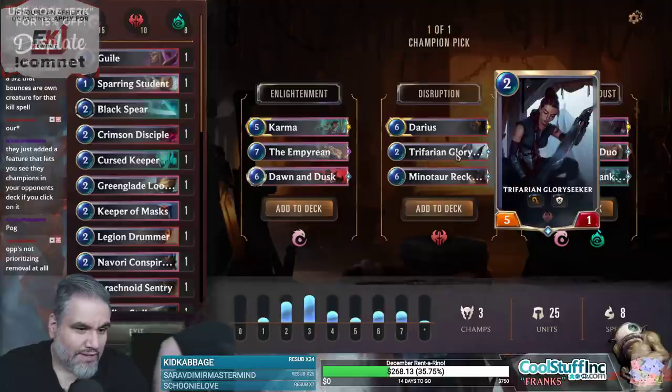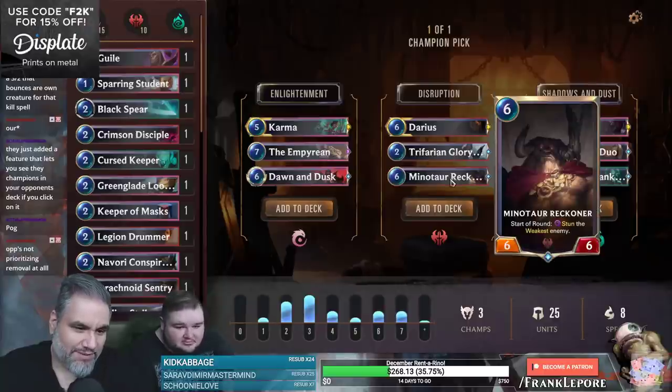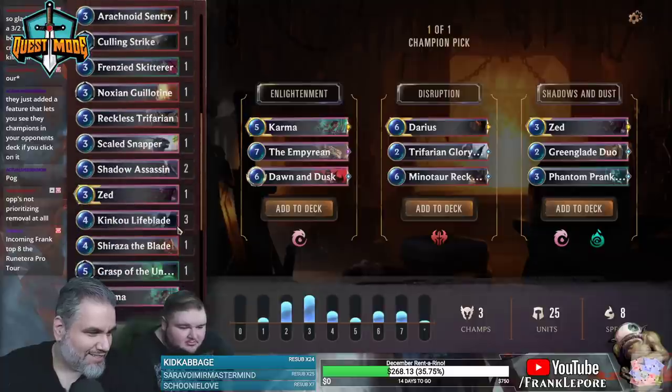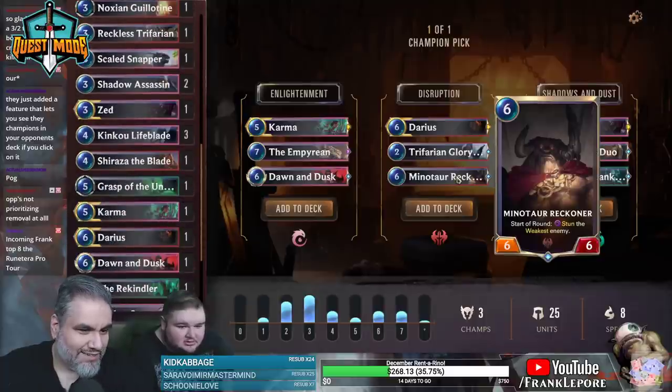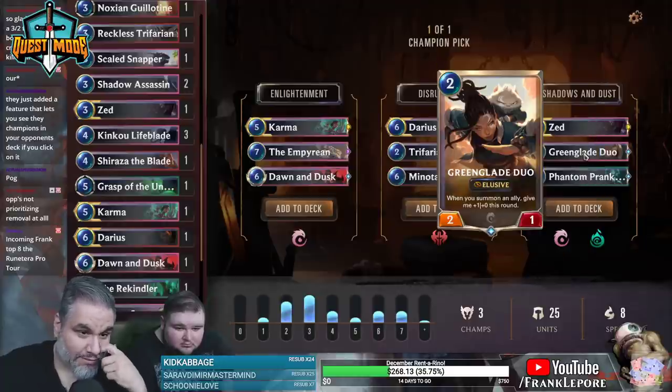Okay. Trifarian Glory Seeker, 5-1. It can't block, and it chooses how other things block. So it's basically just a removal spell on a creature. For the most part. Minotaur Reckoner. Look at this art. This is great. So this gets us another Darius in our deck when we pick that, though? Yeah. Oh, wow. That's good. How many Dariuses do we have? Just the one? Yeah, okay. Just one. Start of the round, stun the weakest enemy, 6-6, okay.